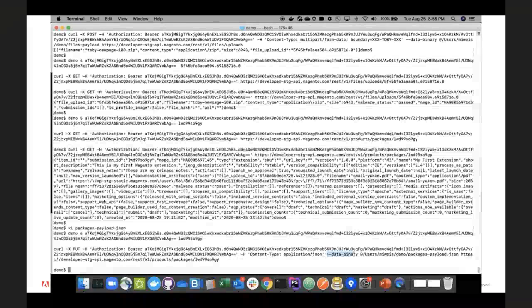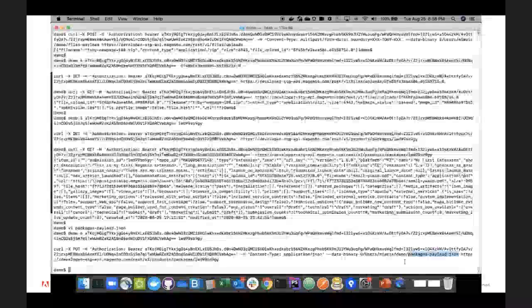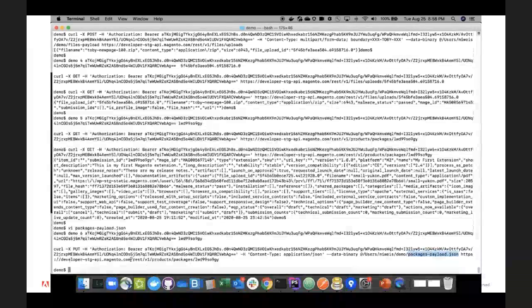We've seen this before. This is the binary data. This says I'm just going to pass in a file. In curl, don't do anything with it. Just pass it in as is. So this was this file that we just updated with the file upload ID. And again, we're going to pass it in through the dev portal sandbox.